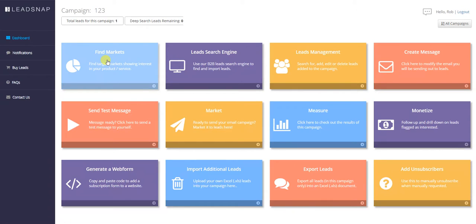The first one is Find Markets, and this is where we tie into Google Big Data to try to understand what people are looking for and where they might be, so that you can drill down into those areas and understand the market segmentation around your product, and be able to target it a little bit better and then market to them. Eventually, that's the whole purpose of this: to essentially find the markets and then find leads within those markets.